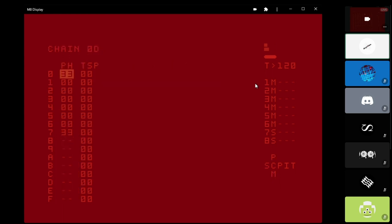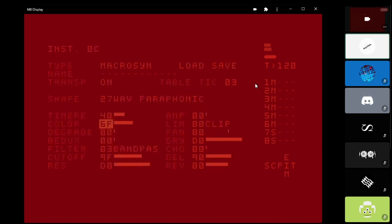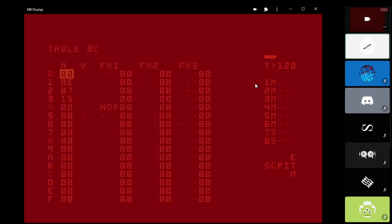Actually I could do that first. It's just kind of a riser arpeggiated, and this one's not an FM instrument, although I will say right off the bat that about 90% of the instruments here are all FM. So this one is just a kind of four part arpeggio.